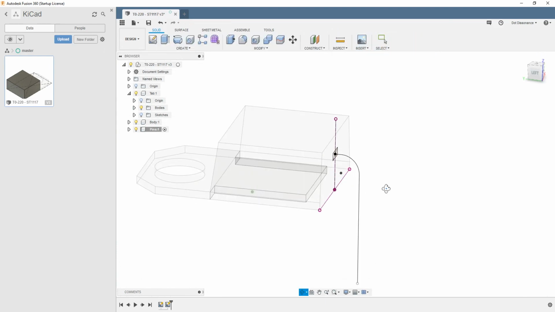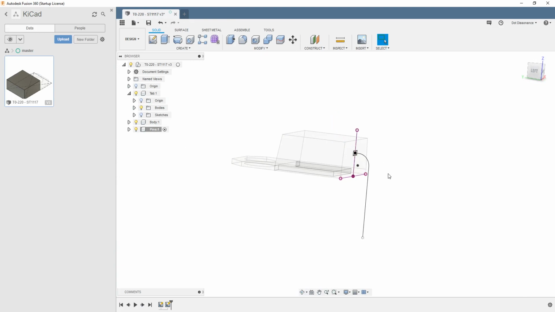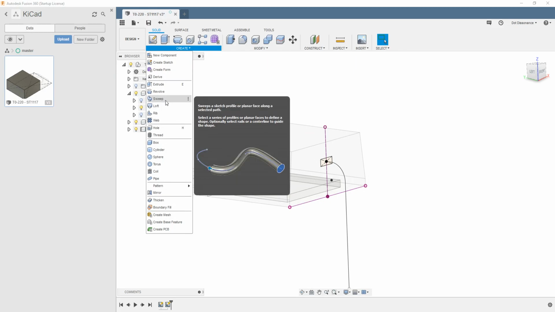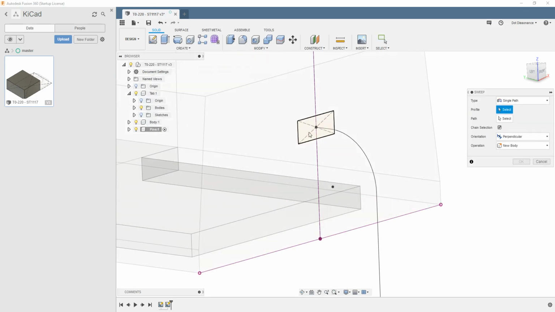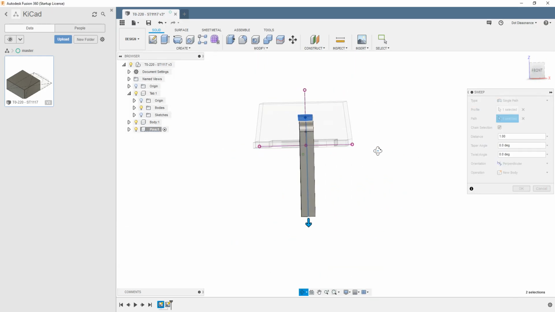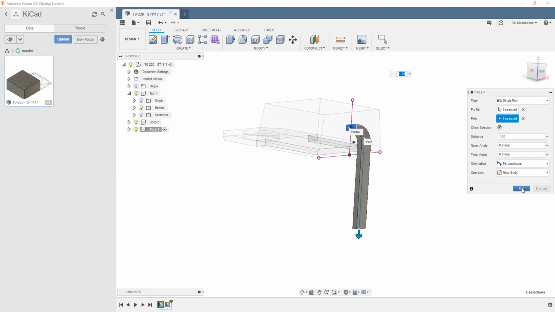Incidentally, this length right here, we might come back and change, because this is going to be the end of the pin that's going to stick through your PCB. So if you want to have the pin go through and just be poking out just the perfect amount, then we'll shrink this up. If you wanted to go so far as to put a little blob on the end here that looks like it's soldered, you could do that too. So we'll come over here, we go sweep, and with the sweep you need the two things. So we need a profile and a path to follow. So you do that, and you pick that, and then it goes like that. You see? So that is kind of getting set up for the idea of our pin.